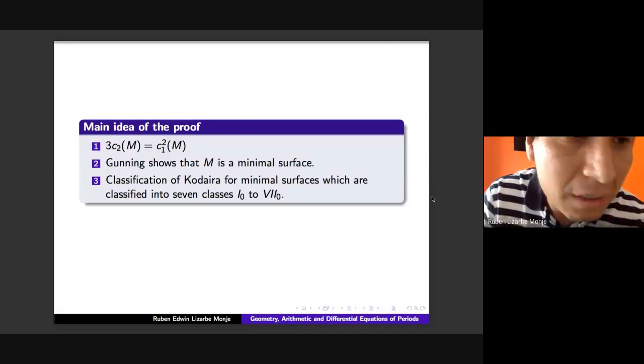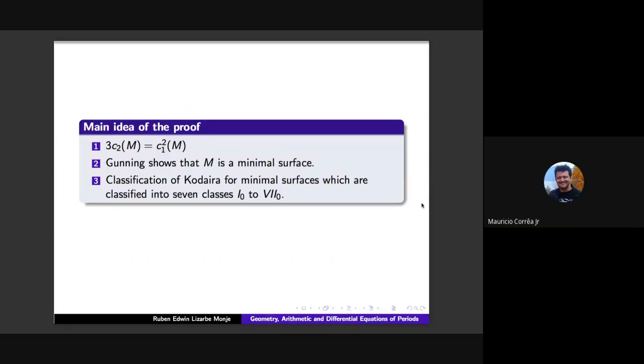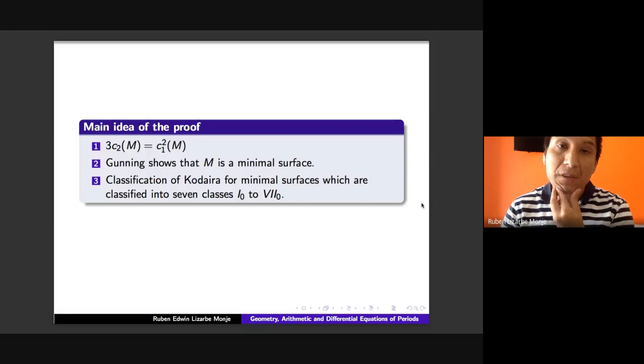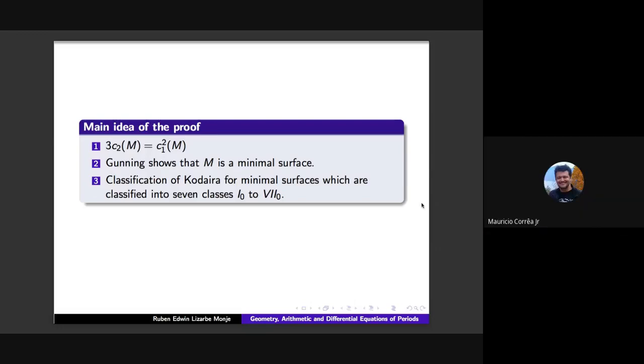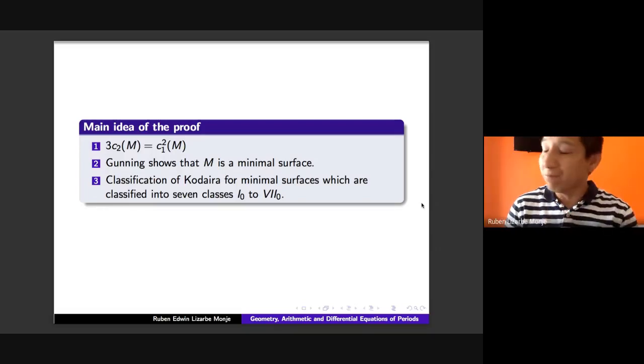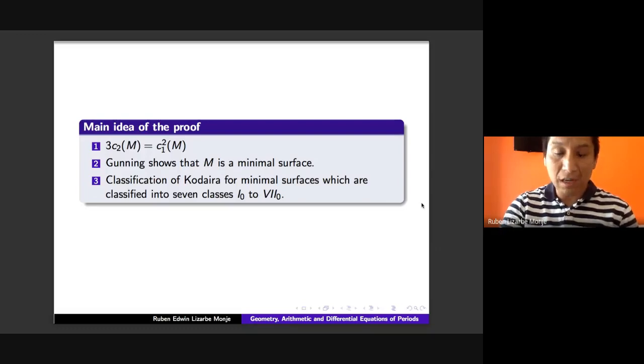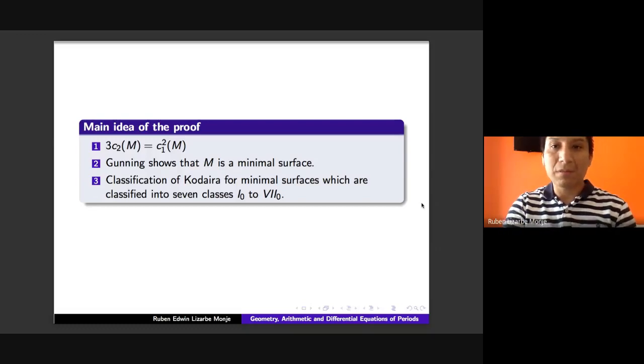Excuse me, Ruben, I have a question. Does this classification work on Kähler manifolds in the higher dimensional case? It is very easy for affine connection on Kähler manifolds, the same proof. No, for projective connection or affine connection? Projective connection. No, for projective manifolds there exists the classification in dimension 3 only. In higher dimension there does not exist a classification for the projective connection. Okay, thank you. You're welcome.